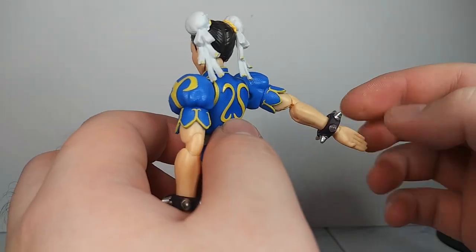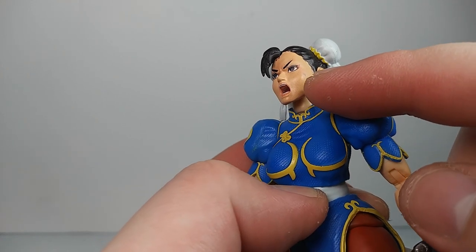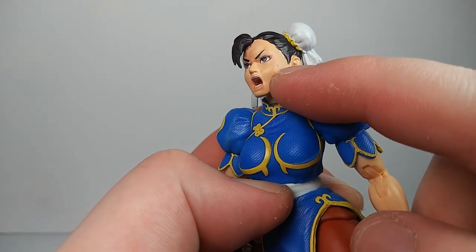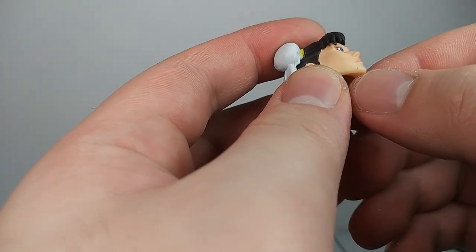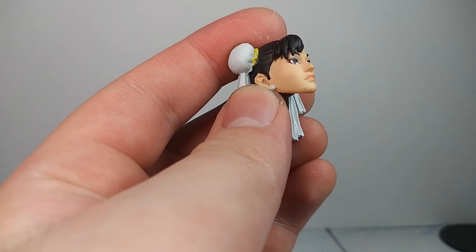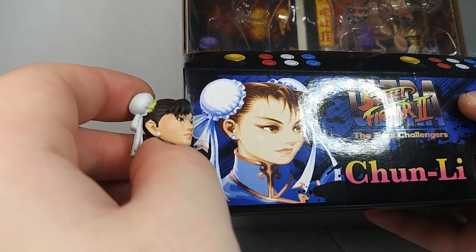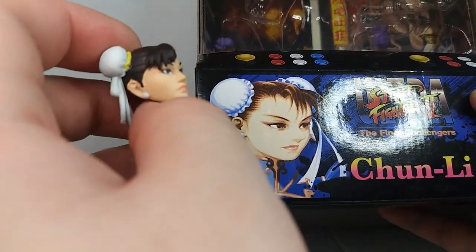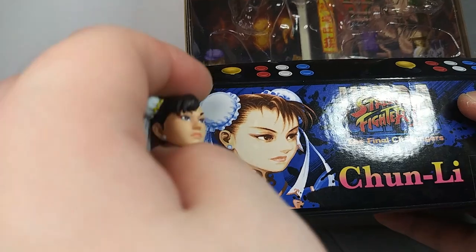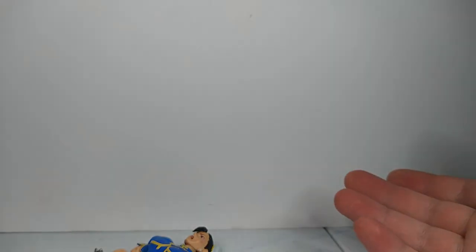Her wrist spiky wristbands are fairly nice, though of course they're not going to be that sharp. One last thing before articulation: there is a smudge on her cheek, and there's a bit of brown paint on the top of her forehead. This one also has a mark on the bottom of her chin, but it's not too bad — the paint on the face is pretty good for the most part. And I want to mention: the sculpt is not the same as the original art or the in-game sprite. It's sort of their own version of Chun-Li. It just doesn't look the same, but it's not bad — when you look at it, you know it's Chun-Li.